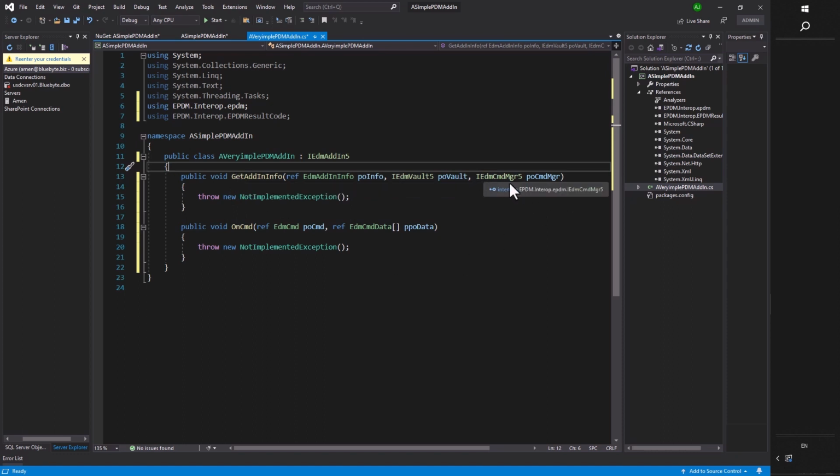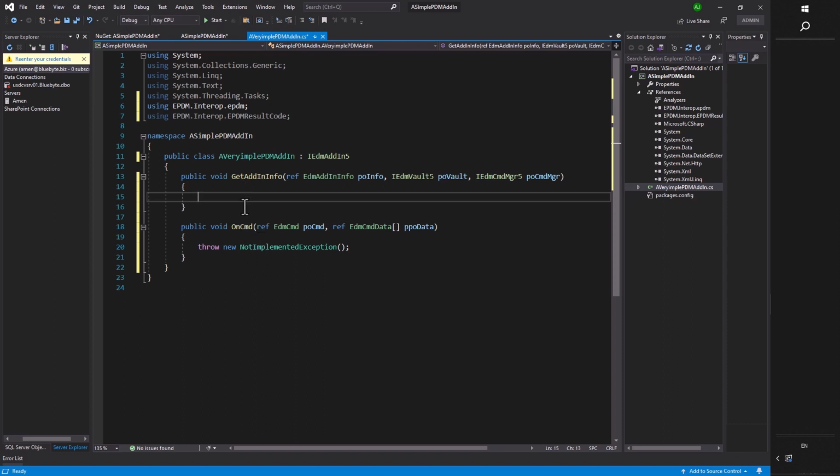And this command manager allows us to do two things, is to add commands. And these commands are menu items, for example, that could show up in File Explorer, as well as hooks that will be executed when an event occurs in PDM. So for example, if you want to listen to when a file is being checked out or checked in, we need to sort of hook into or listen to the pre-lock file hook or post-lock file hook, depending on which state you want to track. Awesome. Just to make sure that we cover all bases with the GetAddInInfo method, it gets triggered whenever you add the add-in to the vault. It also gets triggered initially when you log into PDM.